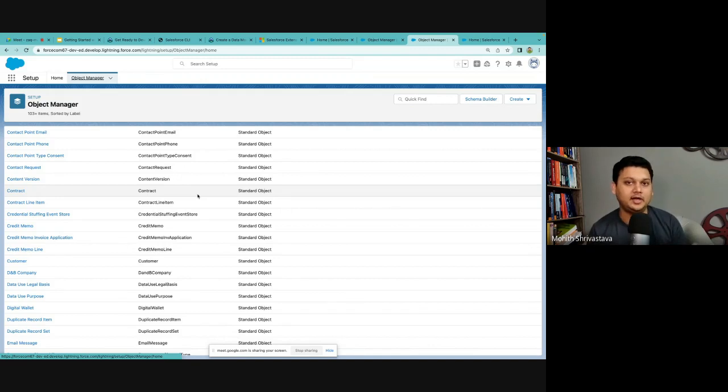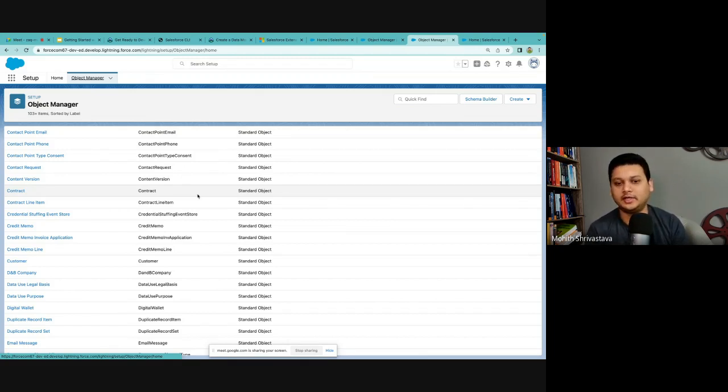For example, I'm creating a house object. What do I need in that house object? I need to store the name of the house. I need to know the address, how many bedrooms the house has, and where the house is located. All this information I need to store. Those properties, like name and address, are columns in a database, and in Salesforce we call them fields. While house itself is an object in Salesforce, in software engineering you typically call them tables. So you have tables, the tables have columns, and the data sits as rows.